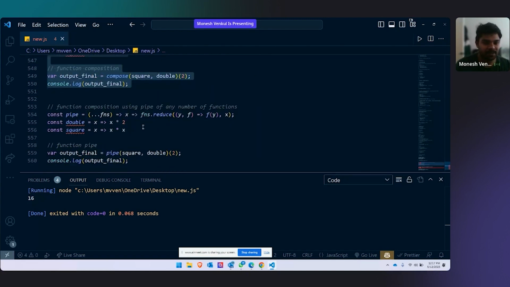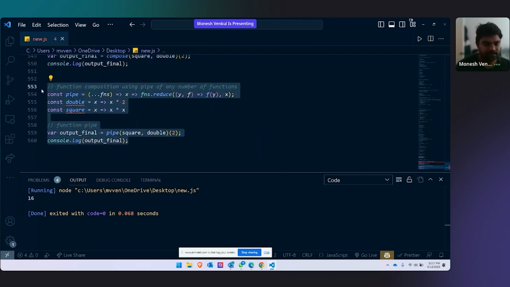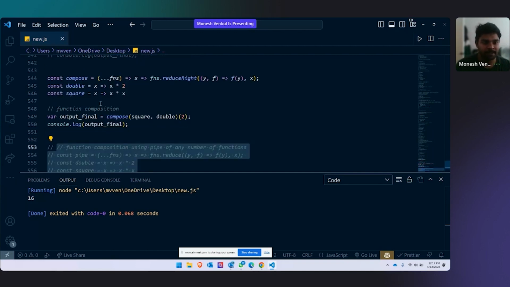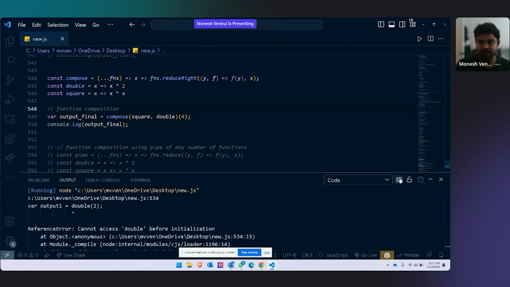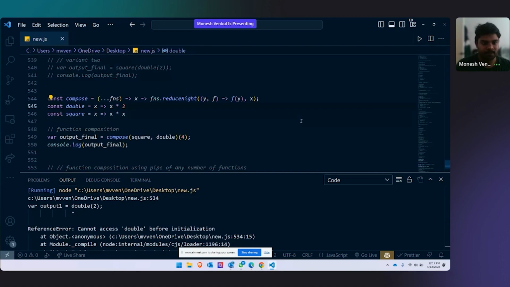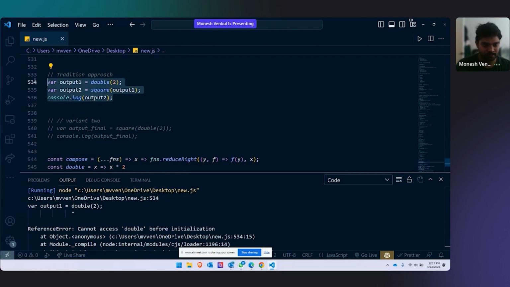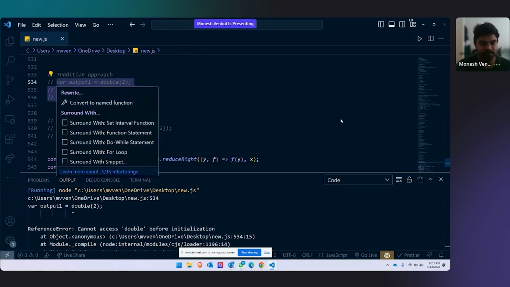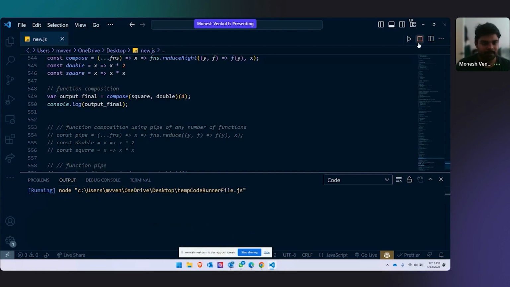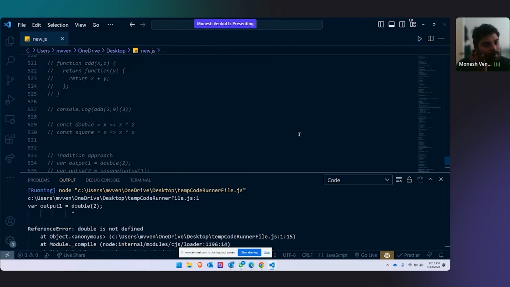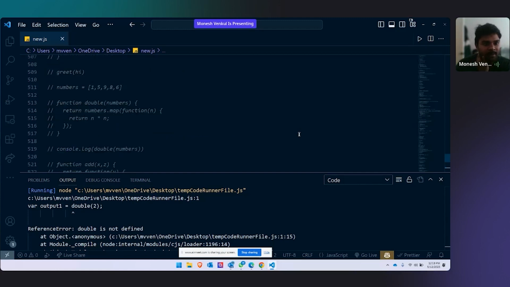So let me show you something. Let me change this to 4. Why am I getting an error and where am I getting an error?